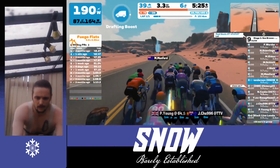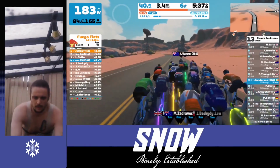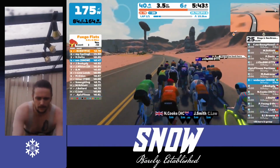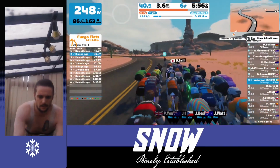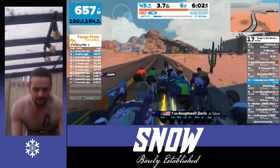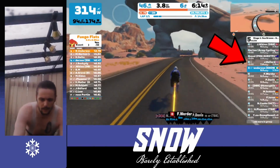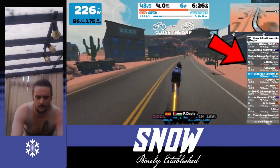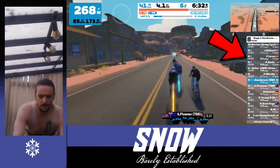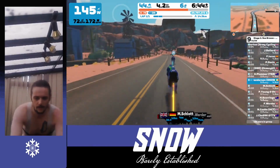And unfortunately for me, one of those riders off the front not only has a really good sprint, which worries me, but they've also got a 4.4 watt per kilo 20-minute average power, so I know that they're really, really strong. And if they get away and TT off the front of this group, they're going to run away with it. So when one rider, Jay Ballard, bridges up, then we make the decision to bridge up as well. And that kicks off a sequence that ends up being one of the more defining moments of this race, where everything splits apart and the whole race changes shape.